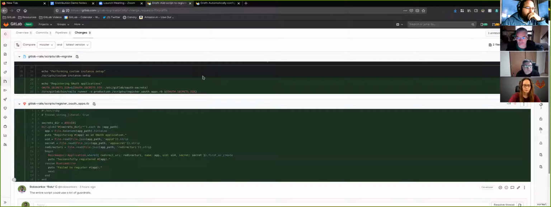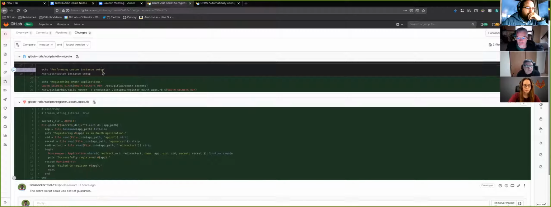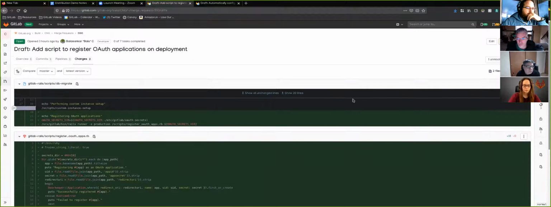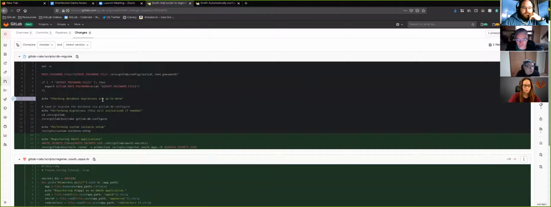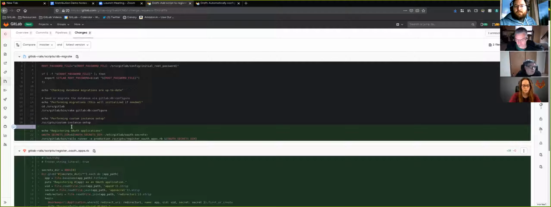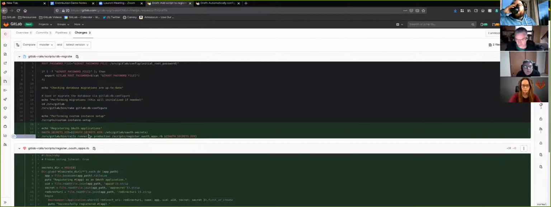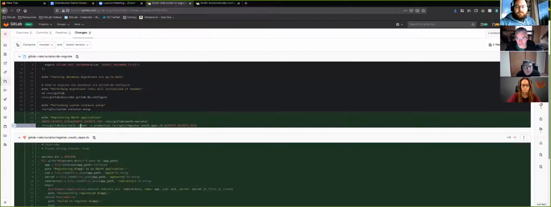This is essentially the CNG script. We tap into the DB migrate script. We already have some custom instance setup where we enable a feature flag automatically during startup. Similar to that, we are running a new script with the GitLab Rails runner command so that it can access every Rails context.